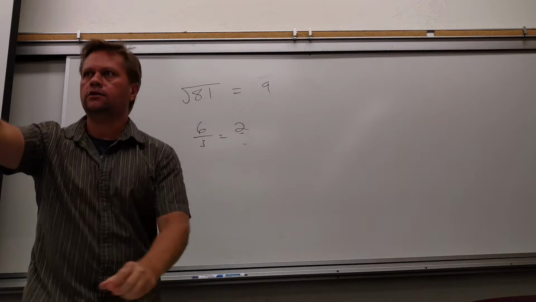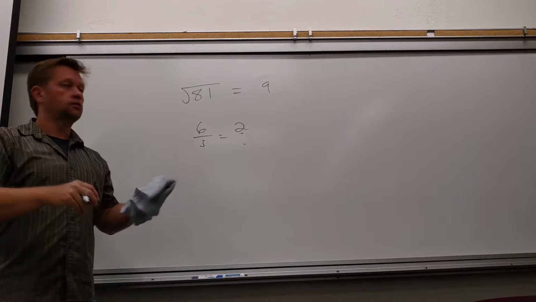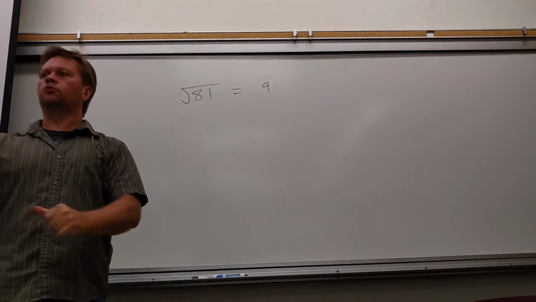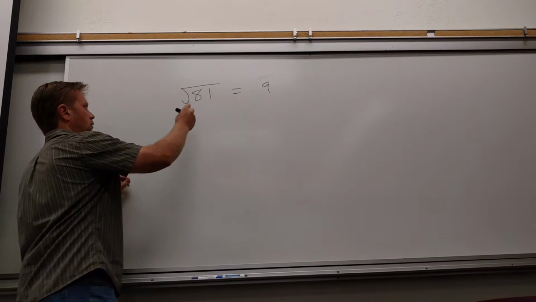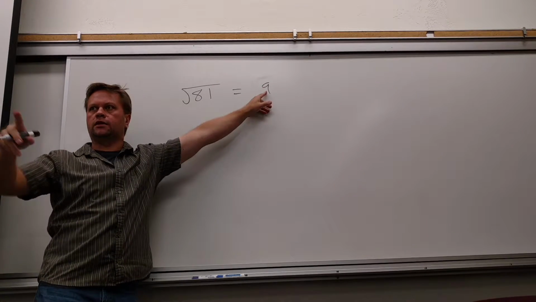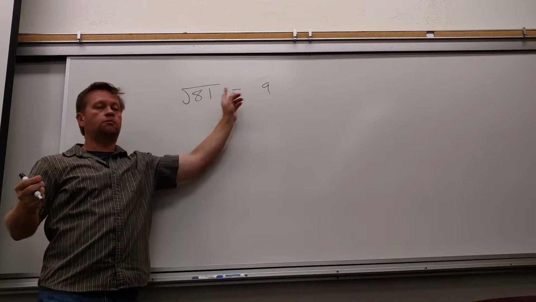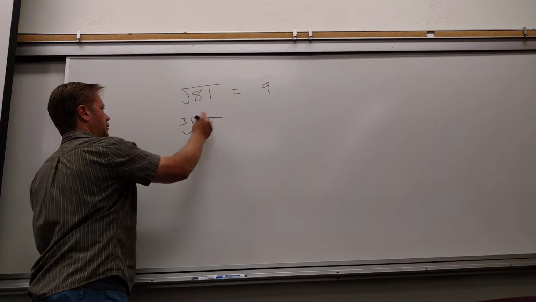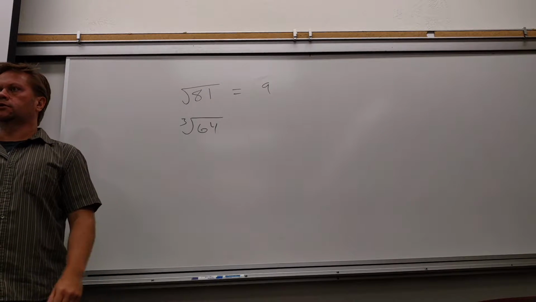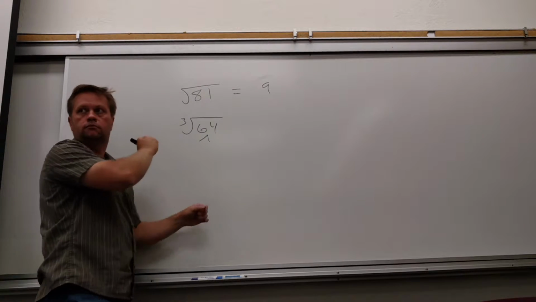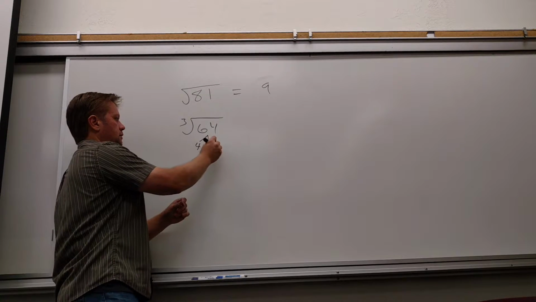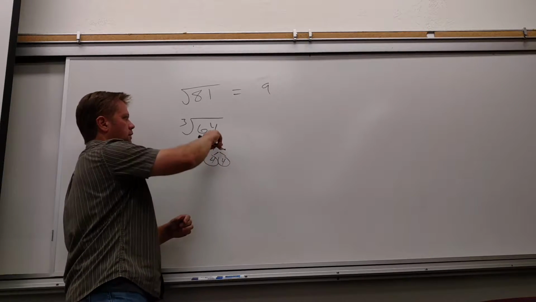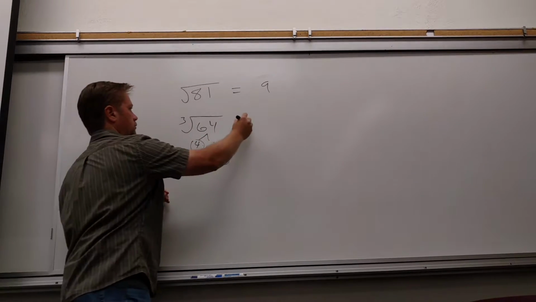Yes. Again, for me, because it's been so long. Yes, the 3 over 64 and the 5 over whatever it is and all of that. Oh, the cube root of 64. Yeah. Okay. Now watch this. Now remind me again, Sharon, why was the answer here 9? This is a square root, so it's looking for what it takes 2 of. So cube root is looking for what it takes 3 of. One way to do this is to try to break this up. 64 is 4 times 16, and what's 16? 4 times 4. So what does it take 3 of to be 64? Yeah, so the answer is 4.